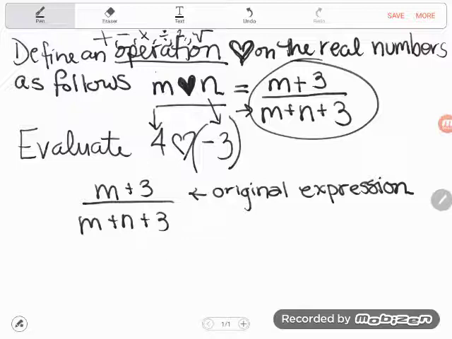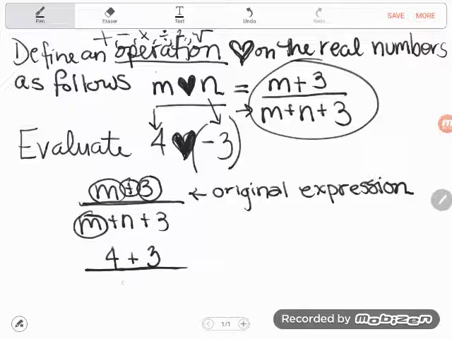So I have this original expression, okay? And now what we see by this statement here for 4 heart -3 is that my 4 is going to be like my M. And so everywhere I used to see an M, I'm going to write a 4 now. I'm going to write a 4 for this M right here. I'm not going to change my plus sign. My plus sign has to remain plus, and I'm not going to change any numbers. That's the number 3. And then I put it over, because of this fraction bar I see here, I keep my fraction bar. And now I see M again, so I'm going to write a 4 again, because all my M's are going to turn into 4s. And I see this symbol plus, I'll write my plus. And I see an N. Well, up here it says that N was supposed to be -3, so I'll put -3 here. And that is supposed to be adding with 3.